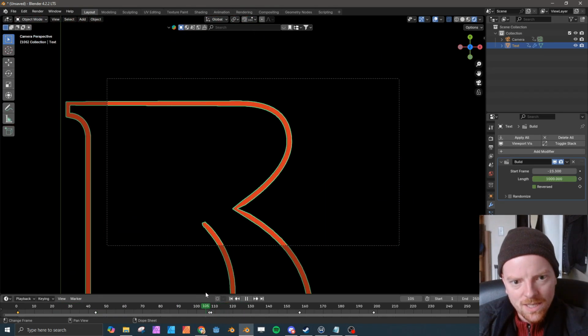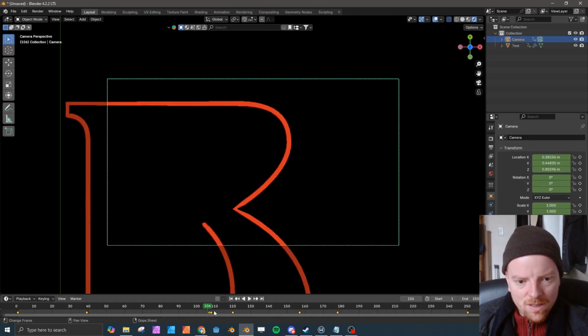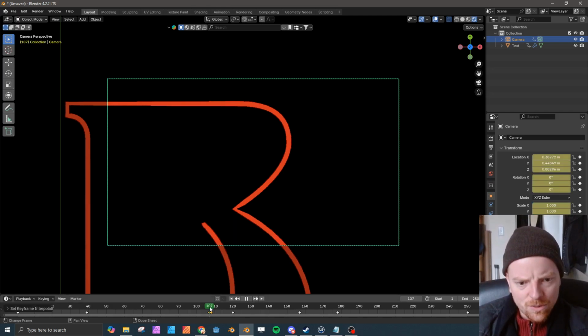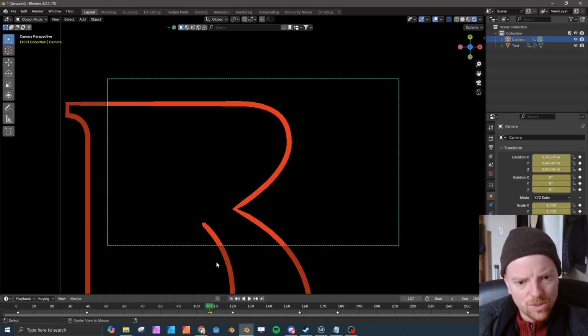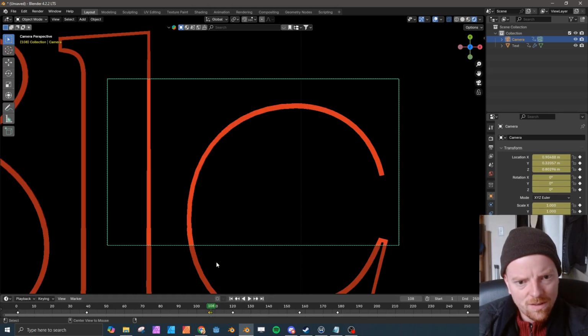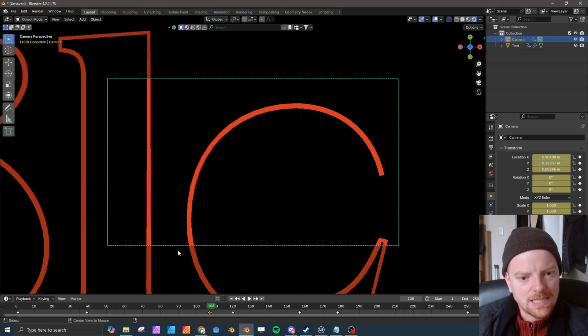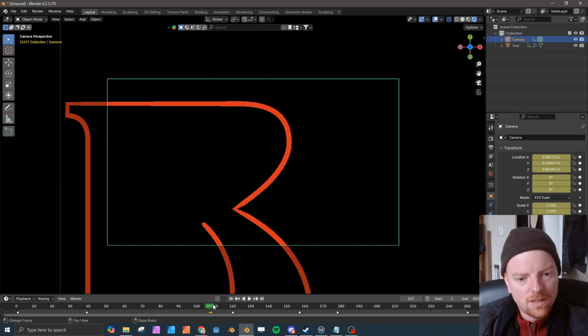And this camera move I'm not happy with. I'm gonna change this to, instead of interpolate linear or whatever, I think it defaults to Bezier. I'm just gonna do constant so that it just jumps, although it's still blurring, which I'm not happy with. Is it gonna do that in the render? It does. Okay, well that's fine.